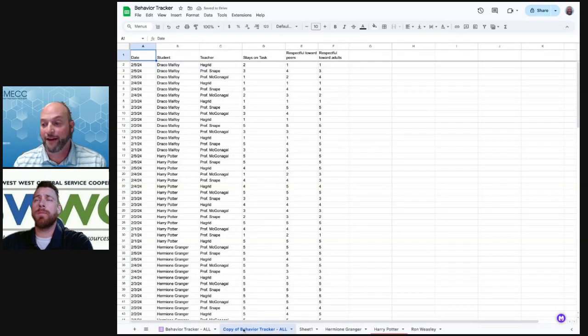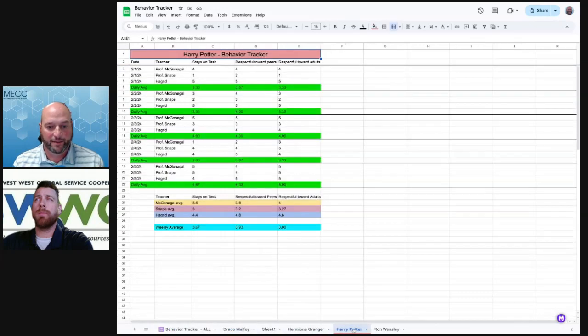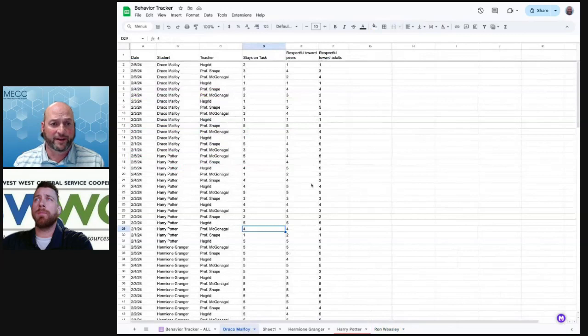And you can see it gave me one across the bottom. That's a copy of it, right? I don't want to leave it called that. If I double click on the text there, I can rename that sheet. And now I can switch back and forth between all the data I have about Draco, about Hermione, about Harry, and about Ron. And I've done some sorting already about these other ones as well.